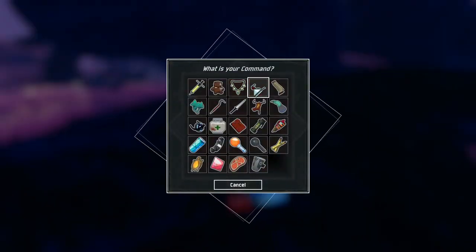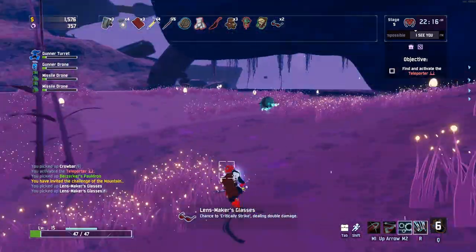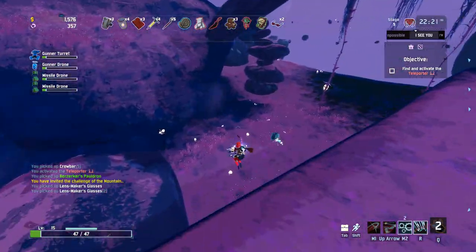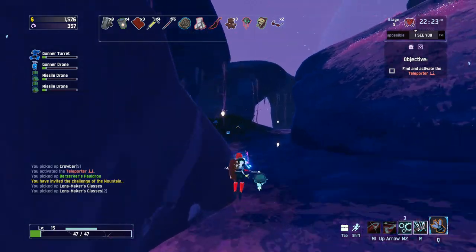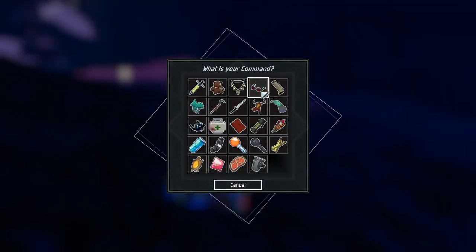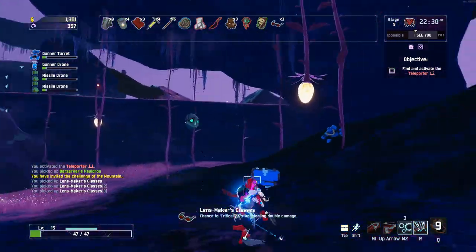Once you get to this stage, it's kind of hard to decide what items you want because you kind of have what you need. And it's like, do you want to just keep stacking what you have and what you need infinitely? Or do you want to try and branch out and get some weird stuff going on? Guess we'll branch out and get some weird stuff going on. Get some Lens-Maker's Glasses coming in.